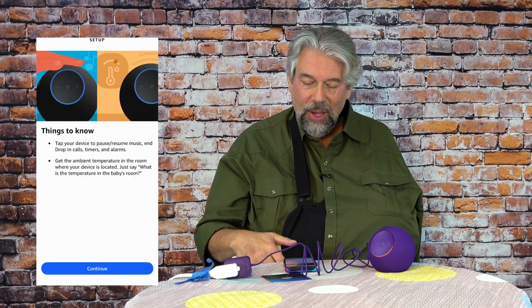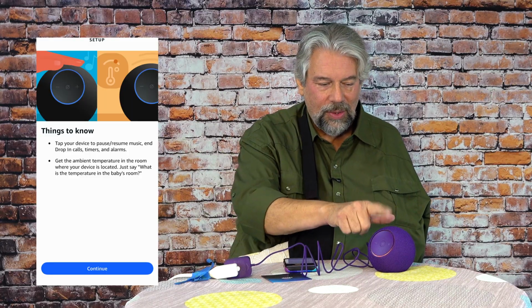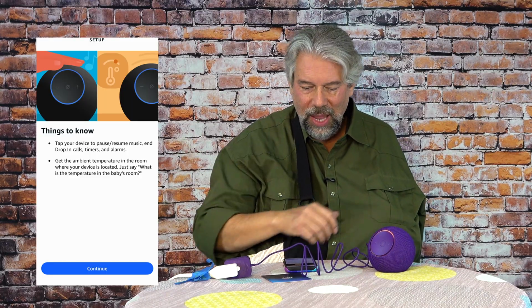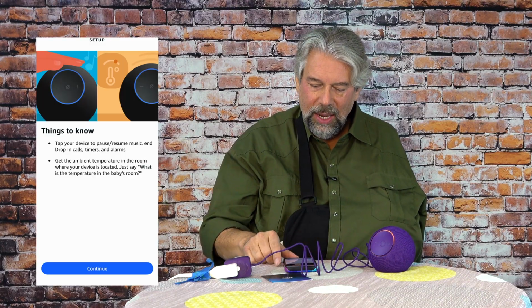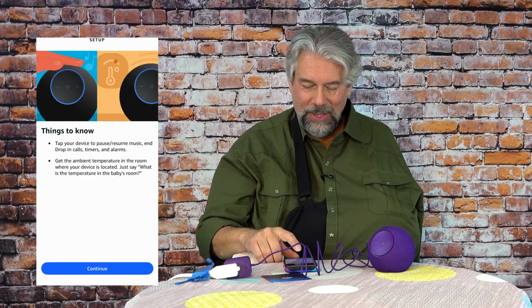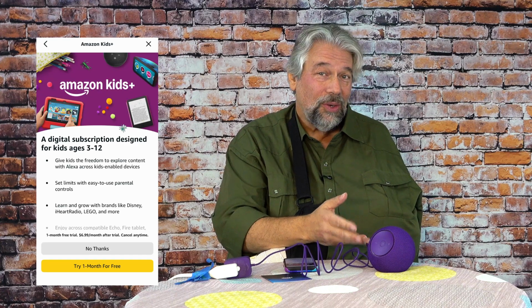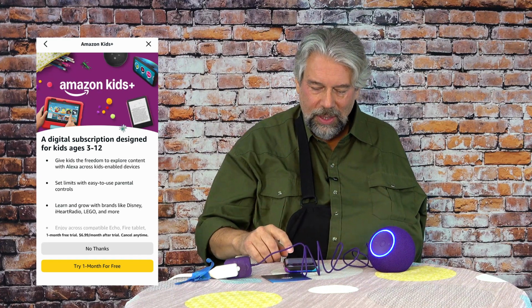So here, things to know. Tap your device to pause, resume music. So I guess this whole device is a tap sensor. That's interesting. And then you can get ambient temperature in the room. Just say, what is the temperature in the room? That's cool. So this has a temperature sensor, although I don't know exactly why, but that's cool. So we're not going to try that.